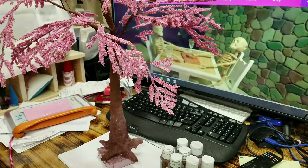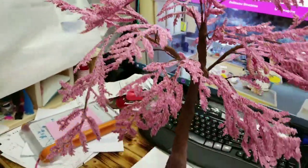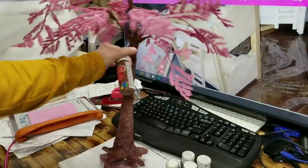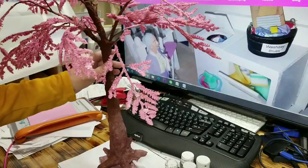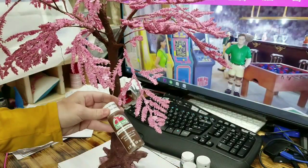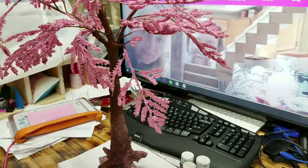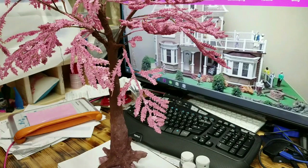Hi guys, welcome back. Last time I showed you how to do this part of the tree, and now I'm going ahead and starting to paint it with some of these acrylic paints. It's not stable yet. I've just got it sticking in a piece of styrofoam to hold it in position. They're just regular old 79-cent acrylics from Walmart, or you can get them from your Michaels or one of those kinds of places that sell acrylic paints.